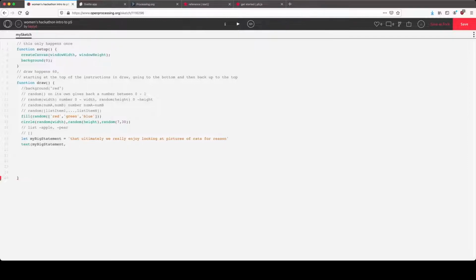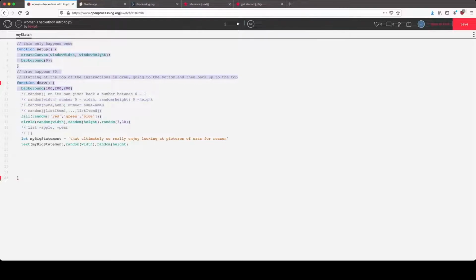So the other inputs that we need are the x and the y. And we just talked about random, so why don't we use it again? So we're going to have this text show up at random spots in the screen. And I think the background is still black, and so we might need to change it so that we can actually see our text. So red is kind of an intense background, so let me change it to some color that is up towards the lighter end of the spectrum. So we'll do a little bit of red, some more green, and then also some blue. So we're going to get sort of a compound color.